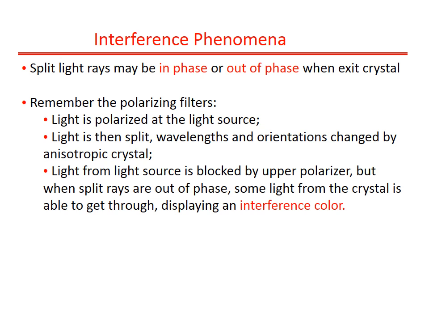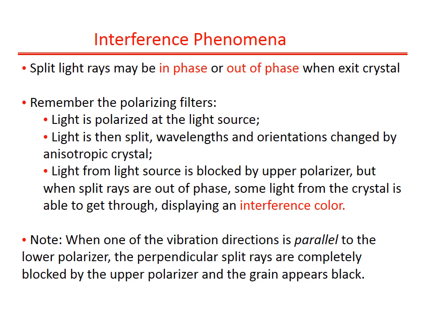a rotating stage. So if you rotate the stage, those rays will occasionally line up with the lower and upper polarizers. The one that is perpendicular to the lower polarizer is never permitted through in the first place, so there's no competing ray. And one that is parallel to the lower polarizer is in turn perpendicular to the analyzer. So it's blocked above the crystal from reaching your eye. In other words, as the stage is rotated, every 90 degrees the grain will appear black. This is called extinction.